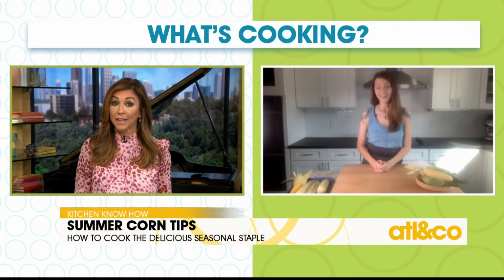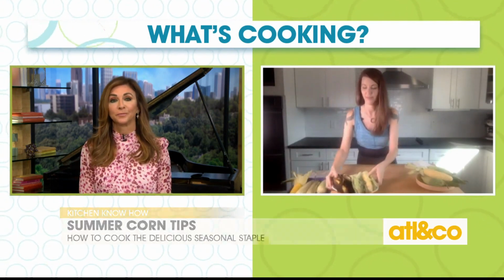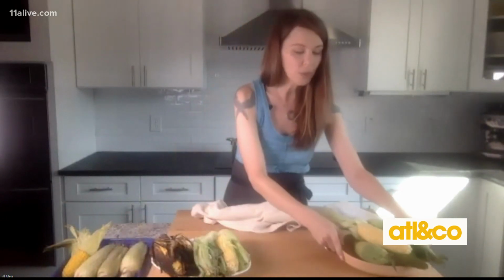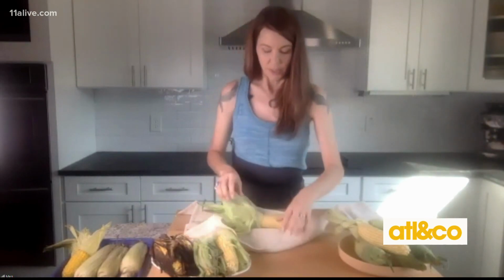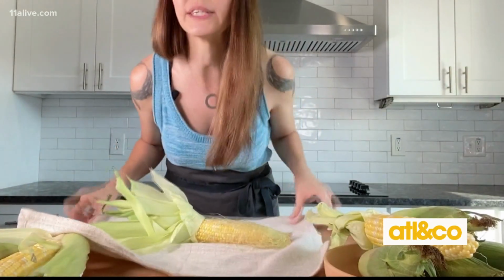Okay, good tip. And now walk us through the grilled method. That's what Jim likes to do. Throw it on the green egg, and it's so good. Okay, so there's an extra prep step in the grill method, and I'll show you why, but it's totally worth it. So when you go to the store, get your ear just the same as you normally would. And then, to contain the mess, I put down a kitchen towel.